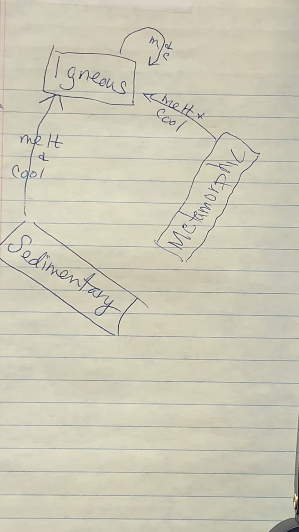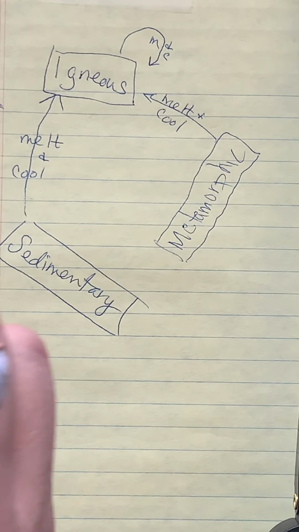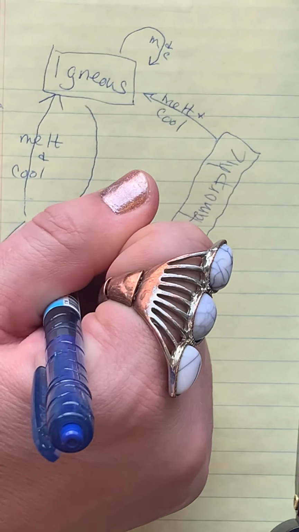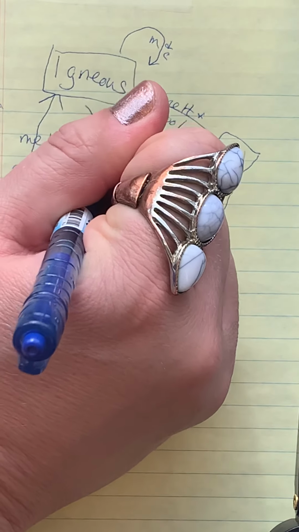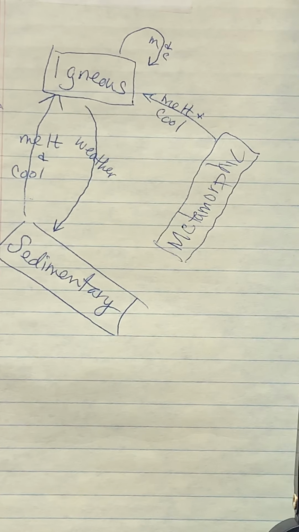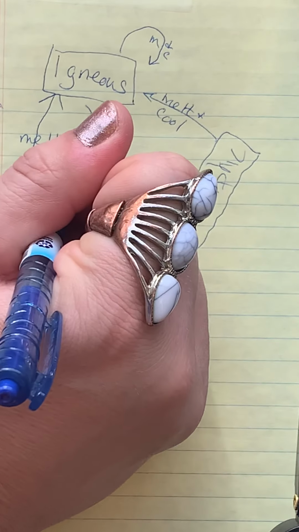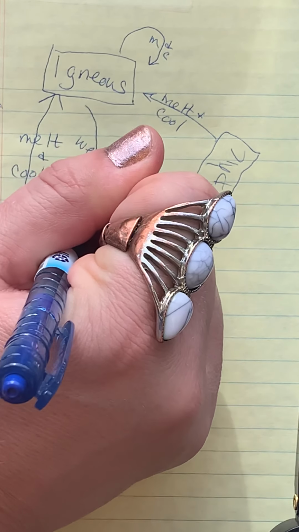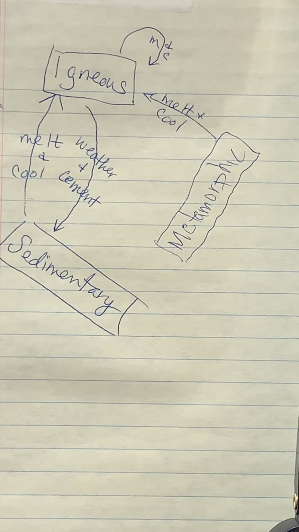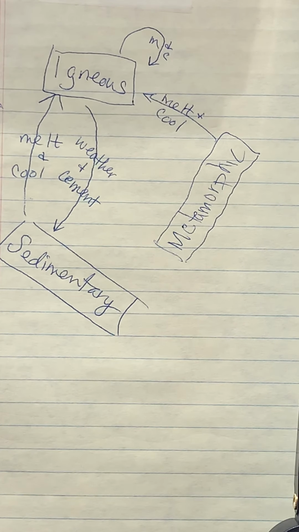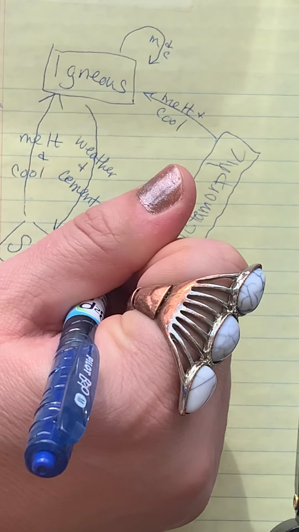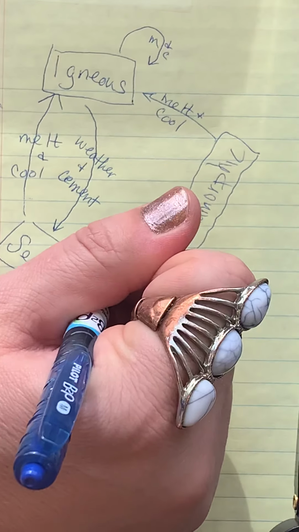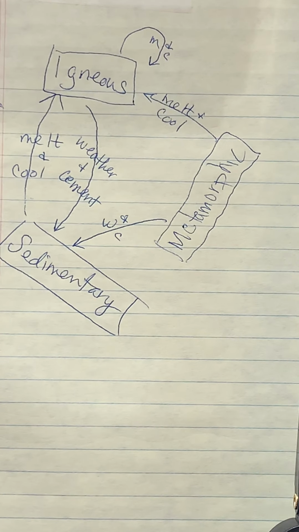If you wanted to form a sedimentary rock, it wouldn't be too terribly difficult. You could take an igneous rock, like maybe you could take an obsidian, which is also called volcanic glass. And what you would do with that obsidian is that you would weather it, which means that you'd break it down until it turned into sediment, and then you would cement it. So if you weathered something into particles and then glued them all back together, you would form a sedimentary rock. Similarly, if you took a metamorphic rock and you weathered it into pieces and then you cemented it together, you would form a sedimentary rock.